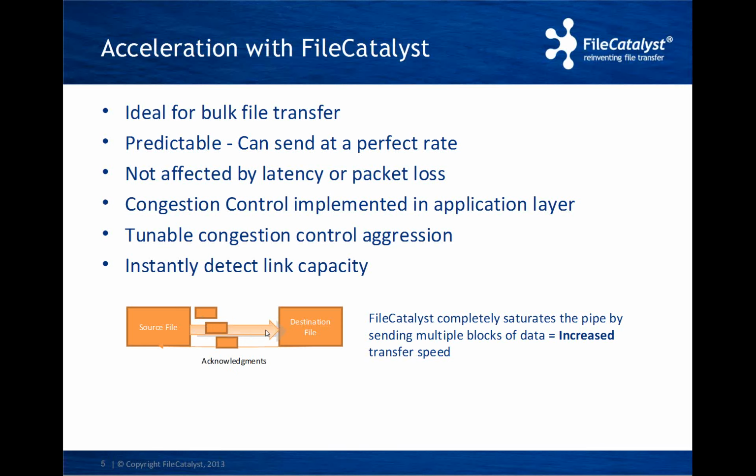and you can tune how many of those are going to be in transit at any one time. So what you end up with is you can tune how much in-flight data there will always be at any one time with FileCatalyst. And it translates into the ability to saturate pretty much any link speed at any RTT level.